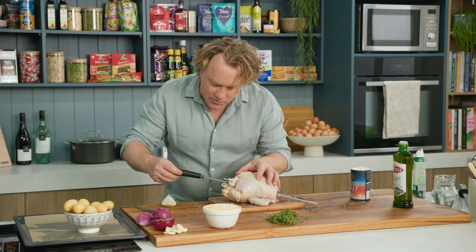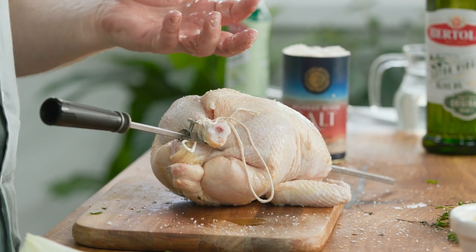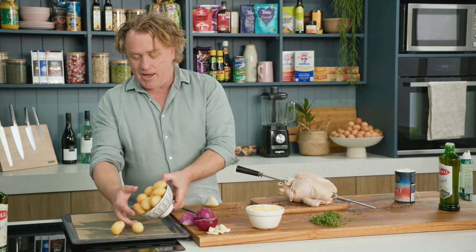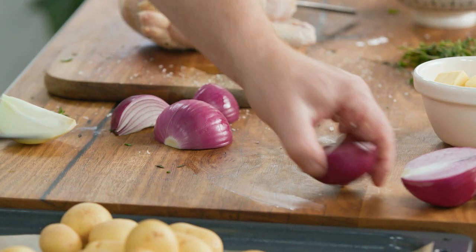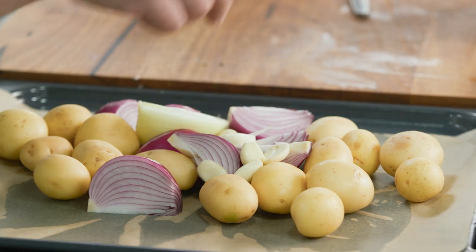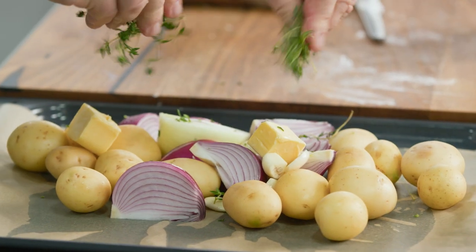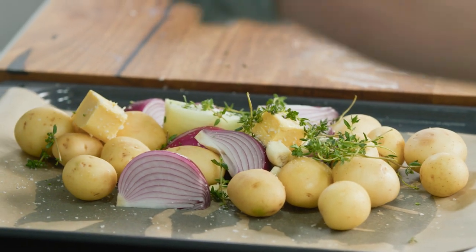The little handle on the end will help me move it later on. While it's cooking, all the juices will drip off the bottom and I don't want to waste any of those juices, so I'll put a tray underneath it. On that tray, some beautiful baby potatoes and red onions — I'll just slice the onions in half because they will soften and caramelise in the oven; if I cut them too small they'll burn. They go on the tray as well with some garlic cloves, a couple of knobs of butter to get that flavour happening, some fresh thyme, salt and a little bit of pepper.